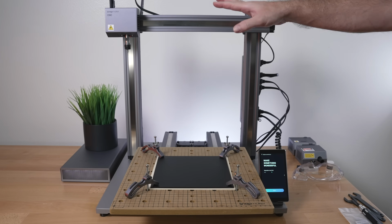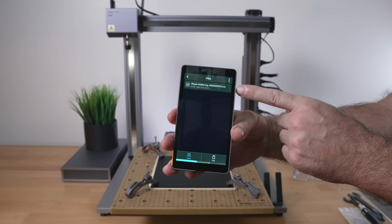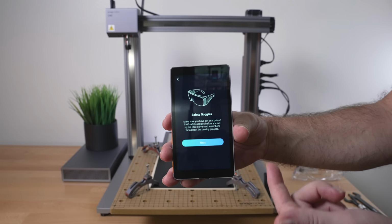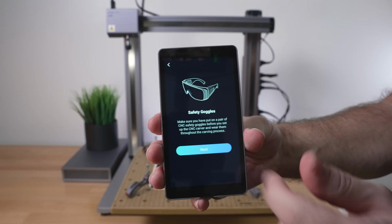All right, so it homed, and we should have our new file in here. So we're gonna click on start. And sure enough, there it says phone holder CNC. So we'll click on that. And I'm guessing we click on ready. So it reminds us to wear our safety goggles, which I'm gonna go ahead and put on. And you definitely wanna wear them because there will be stuff flying around. So let's click on next.